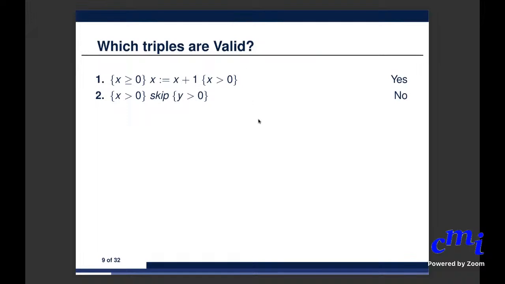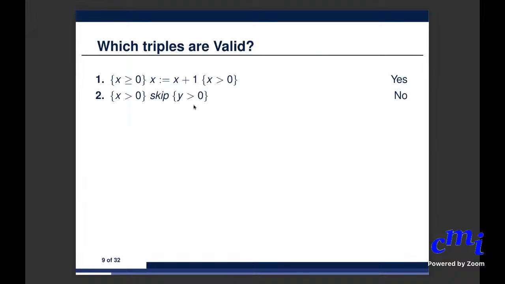Yes, so if we see the PQR form, the statement says if P is true before the initialization of the program, then Q should also be true. But this is not true here because it's not directly implied. If x is greater than 0 before the beginning of the program, which is skip here, it does not imply that y would also be greater than 0. There's no connection. I think that's the reason. Well, remember the skip does not change, I mean, it doesn't update the value.